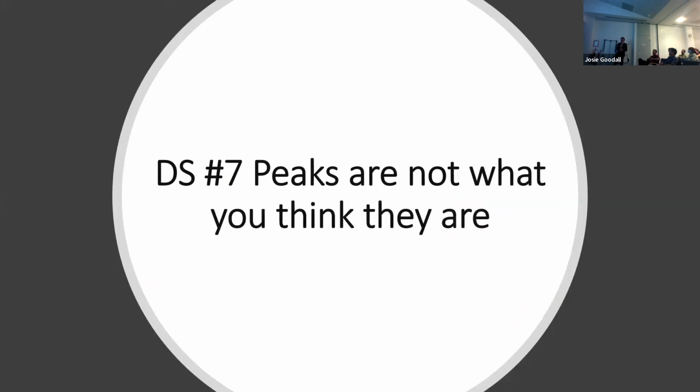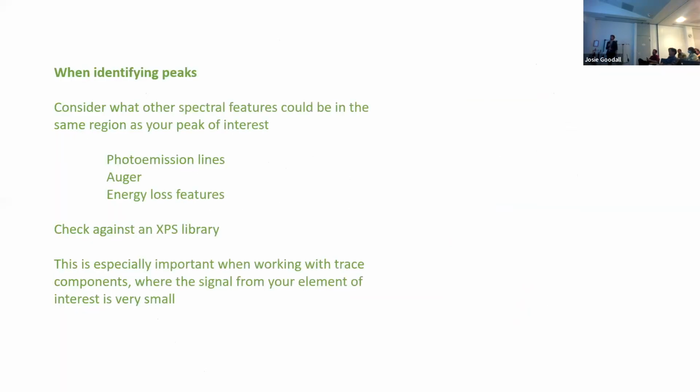Peaks are not what you think they are. I know a good paper, but I couldn't find it when I was making this, so I don't have an actual example. But misidentifying photoemission features is reasonably common, and obviously can completely derail your analysis and your interpretation. You think you have an element there which you don't have, or you quantify an element completely incorrectly, giving a much lower value, or maybe a much higher value.